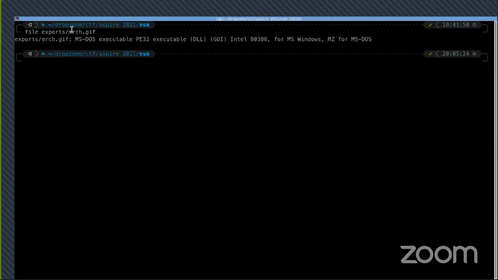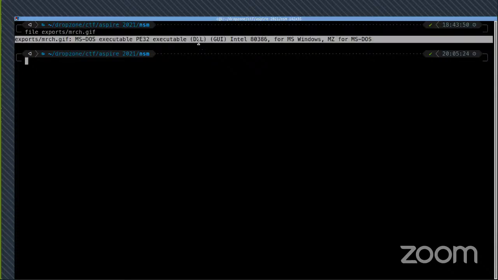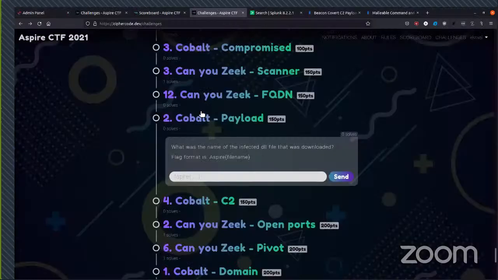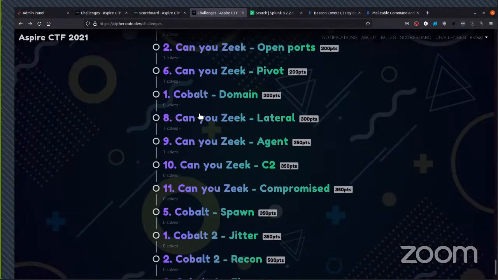If I run the file command on this, we'll see it's just pretending to be a .gif file, while in essence it's a DLL. It's a tactic normally used by attackers to fool either system administrators or security tools that check the name instead of going deeper into the file. So I think we can go into number 3.